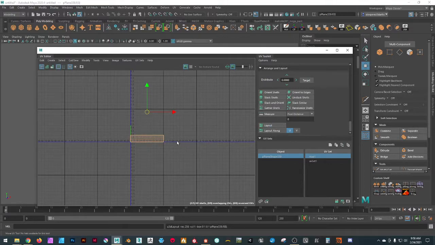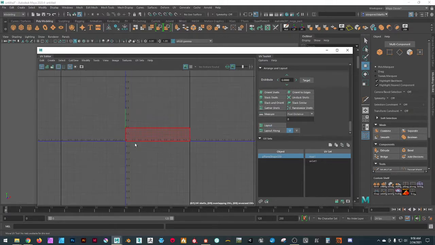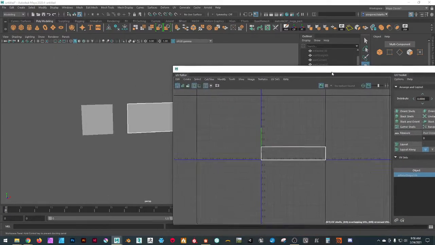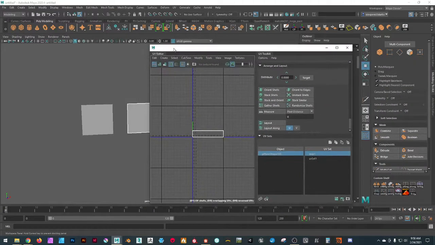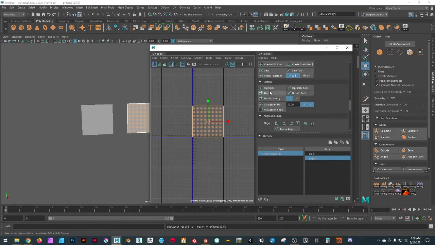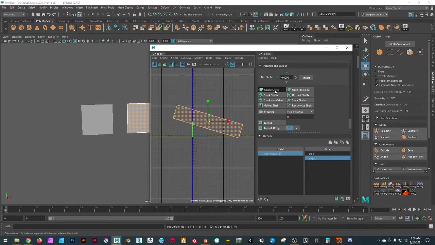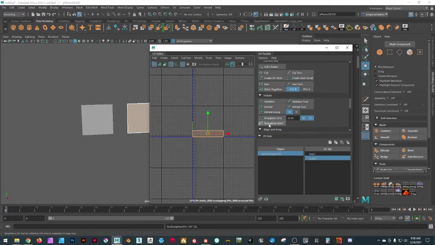And UV layout. I'm going to delete this. Actually, I'm not. It's going to do unfold and we're in the shell layout and straighten UVs.